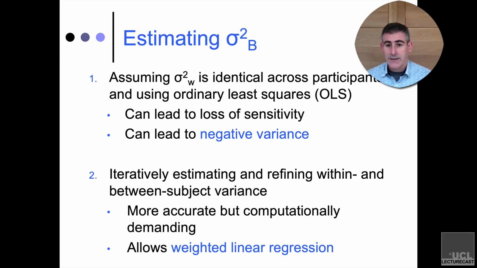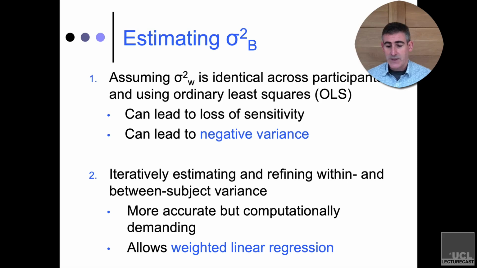One way to do it is to just assume that the within subject variance is essentially identical across participants. We can kind of get away with this because I already said that between subject variance is the variance that dominates in fMRI. So if we make this semi-plausible assumption that the within subject variance is small and therefore basically identical across participants, then we can use an ordinary least squares approach, which is probably something you've seen if you've taken statistics classes in the past. If you haven't, I don't really want to get into ordinary least squares other than to say it's very computationally efficient.